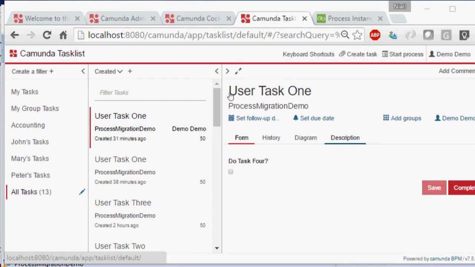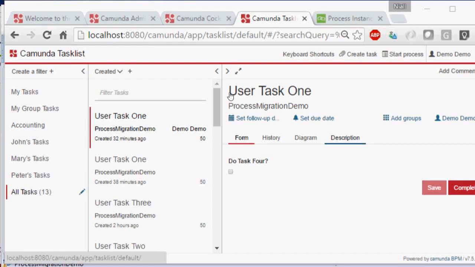Of course, there's always the chance that migration and completion of a task happen at the very same time. Then you have concurrent updates to the same entities, and this cannot work. So there's the optimistic locking mechanism of the engine kicking in, and for example, the user has to retry completion. But in the more likely cases where migration happens while the user is working on the task and only then the user completes it, then this is totally transparent.